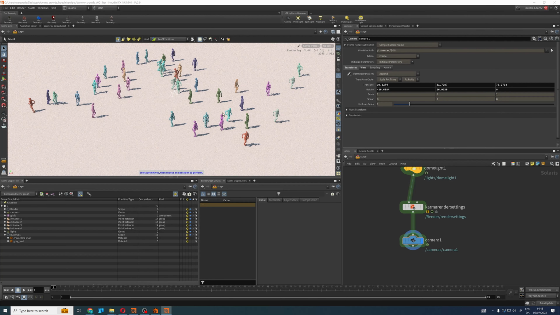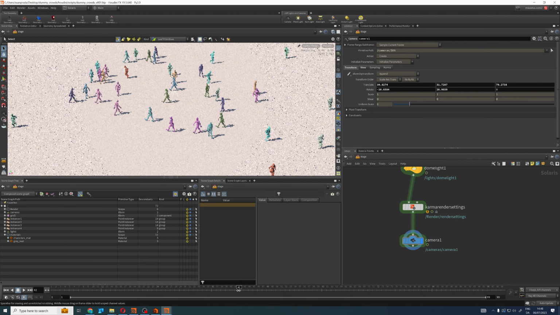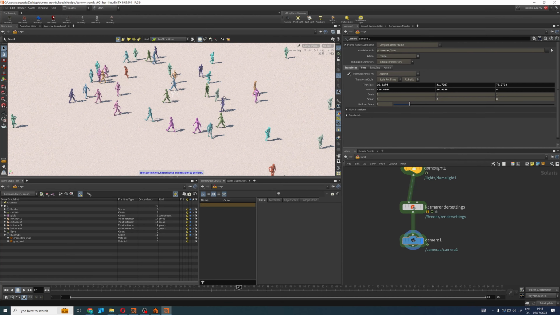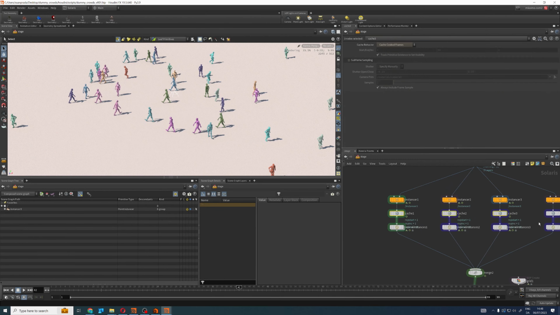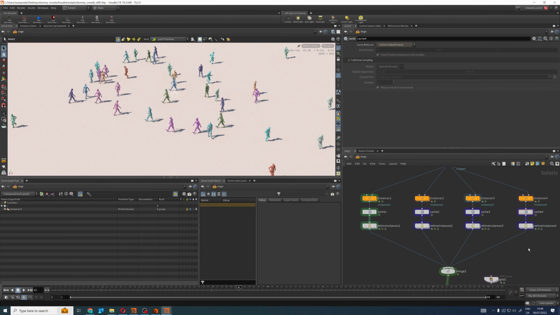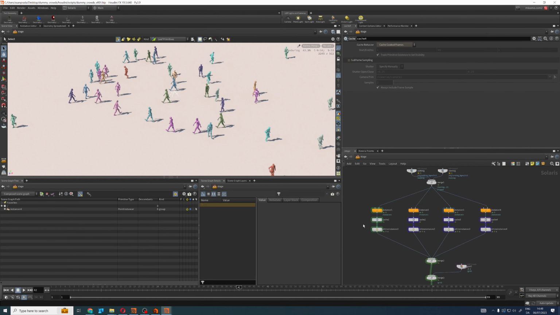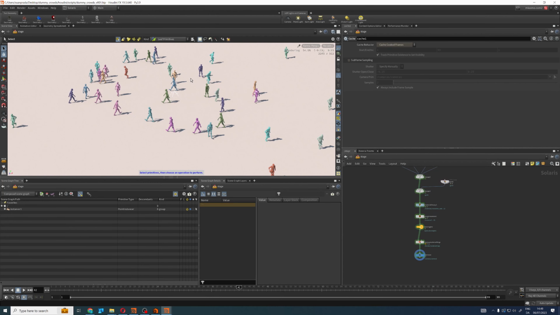And as you can see, the characters have motion blur and everything, right? So you can see, let me go to a different frame perhaps. So you can see this character that is running that has a lot of motion blur. That is because we added these cache nodes here. Otherwise, they wouldn't have motion blur. Well, if they are published USD assets, they would. But if you're just sub-importing and you're not using a cache, then you wouldn't get any motion blur. So yeah, that's pretty much how you do it.